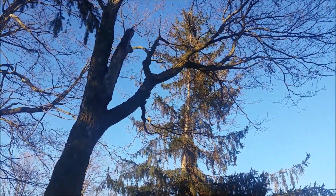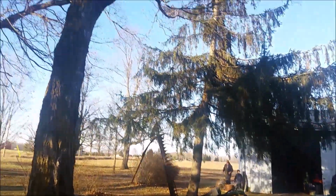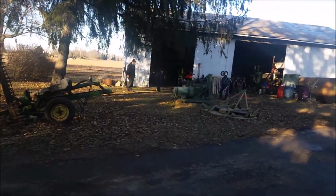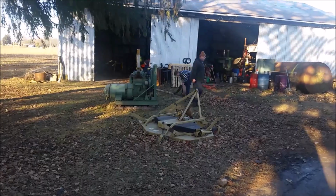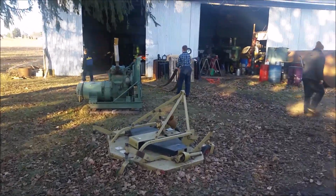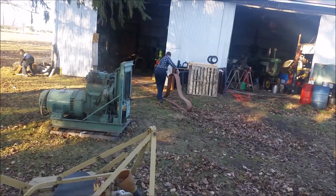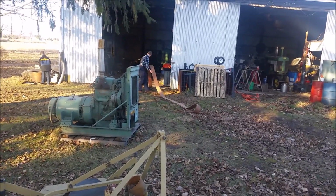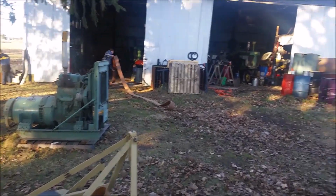This branch right here is right over this whole shop area, and it's going to have to be the first one to probably get cut off. So it's a good day to be out here fiddling around, getting some fresh air, get these kids up and moving and helping. Jack doesn't come out enough, and we're trying to turn him into a bigger man. Because he is 13 years old this year, going on 14 soon, so it's time to start doing some stuff.